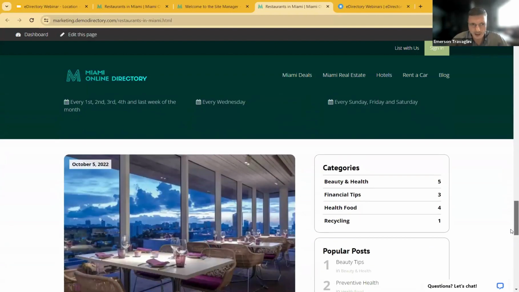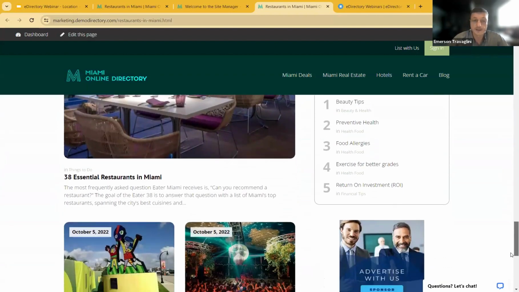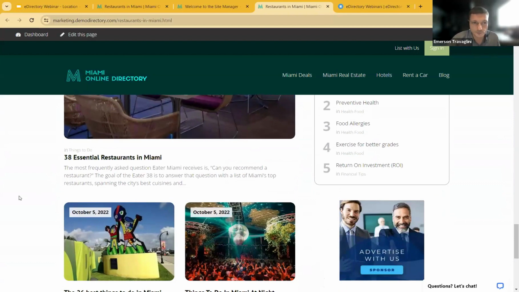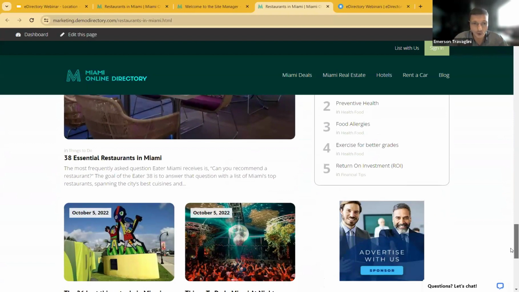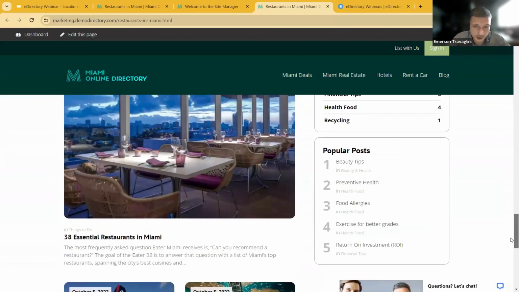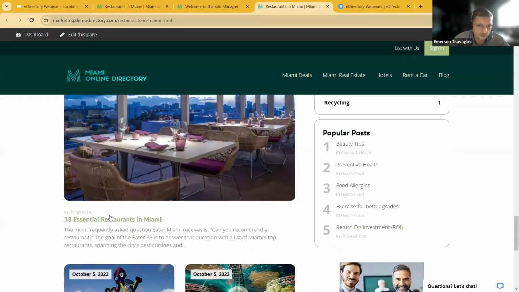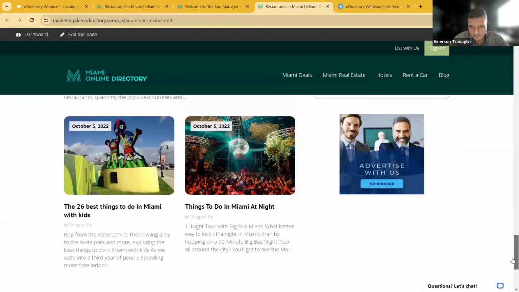Events, okay, and content like this one, 38 essential restaurants in Miami. So besides a custom page, you can create blog posts about specific things, like dishes or cuisine types, etc. So we have here relevant content around the location, of course, and also for the category.